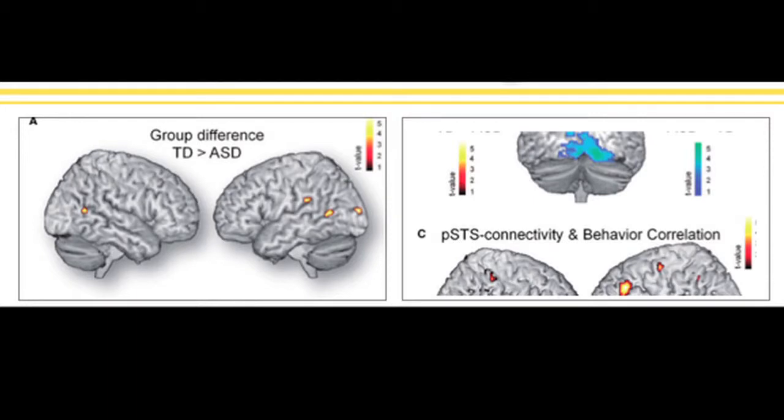They had to decide what that person was feeling, because different types of motion really can express different emotions. And they found this difference between the two groups, where the individuals with autism showed less activity, but as you can see here, there was a very nice relationship in both groups, but stronger in the individuals with autism, such that the better the performance on the task, the stronger the activity.